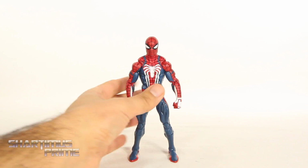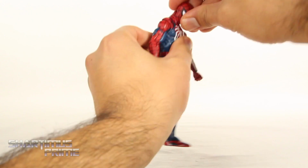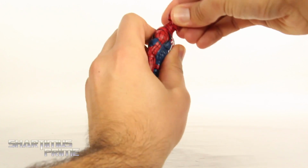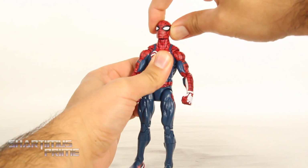Now, I really like the articulation on this figure. You can move his head all the way up, which is awesome, and you can move the head all the way down. It does shift forward and back just a little bit. You get side-to-side motion right there, and just a tiny little bit of head wobblage like that.